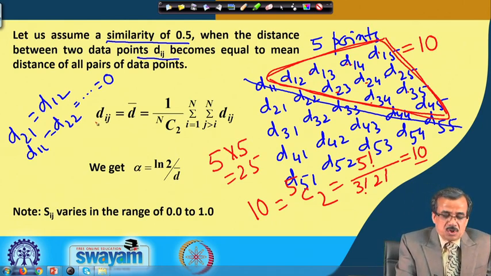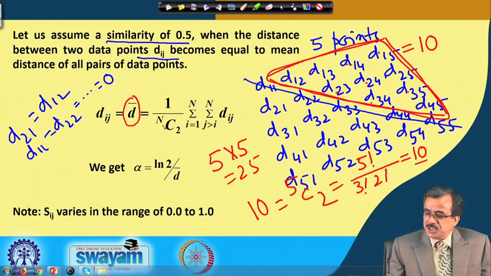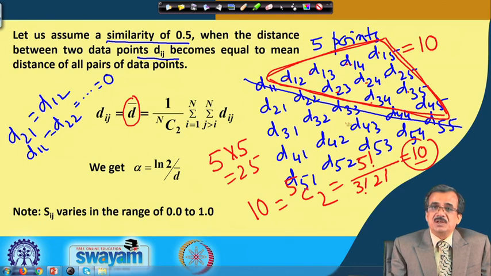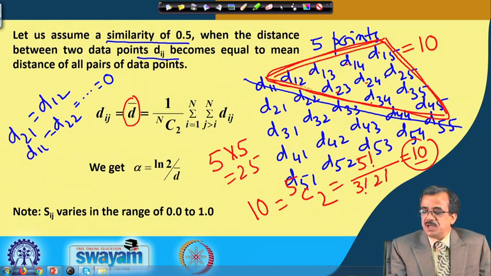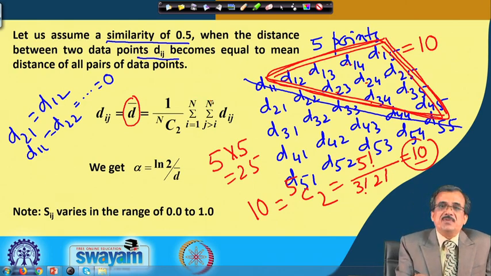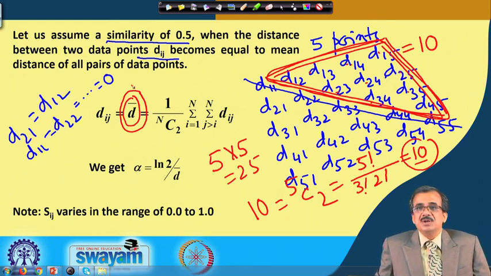And what you do is, to determine d bar, that is the mean distance, we consider 1 divided by nC2. So, this nC2 is nothing but 10 here, because here n equals 5 according to this particular example, and then we find the summation i equals 1 to n, summation j greater than i to n, d_ij. That means we consider only one side of this triangle, and this is the way we can find out the average distance value, that is nothing but d bar.